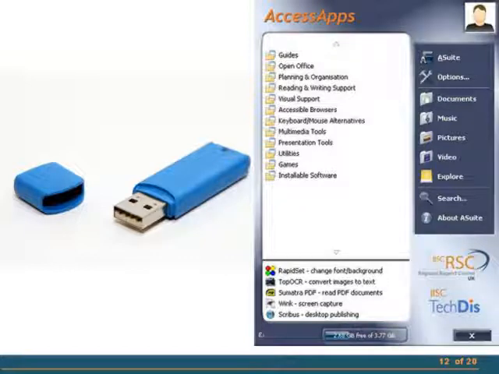Another thing quickly to mention, Access Apps. Anyone heard of Access Apps? Yep. Access Apps and Myapps is a huge amount of completely free software that you can run directly from a USB stick. It won't work on the college computers. In that, I would recommend having some discussions about the value of it, if I were you, because there's some fantastic free resources on there.